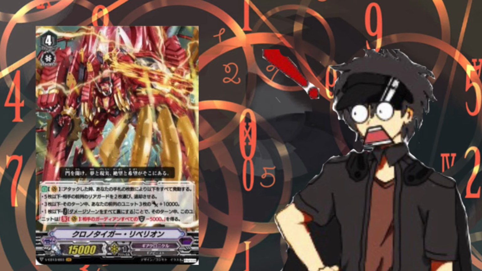Like, this card is insane. This card is very good. And it's just on attack too, so you can just strike first, be sure, okay, we got this. Now we can set up the board.